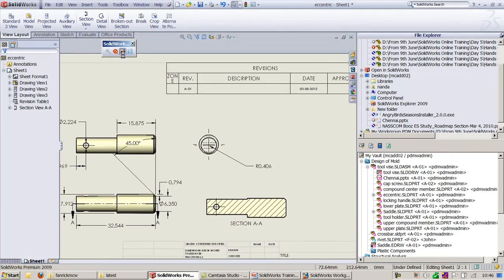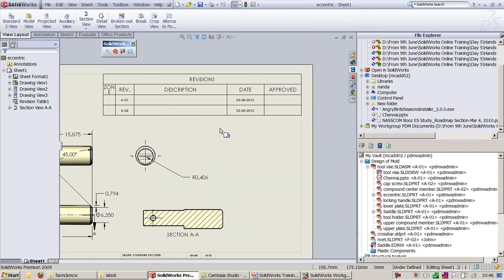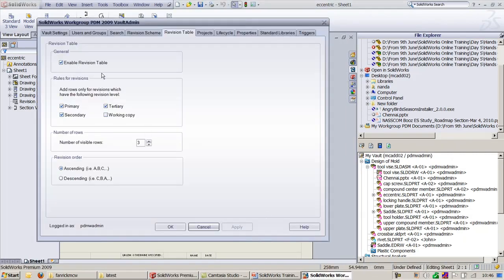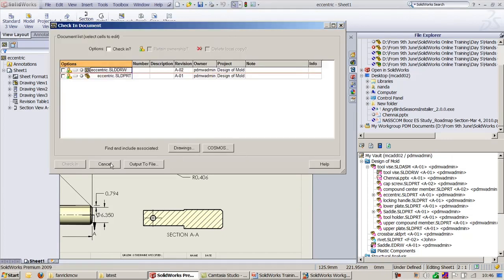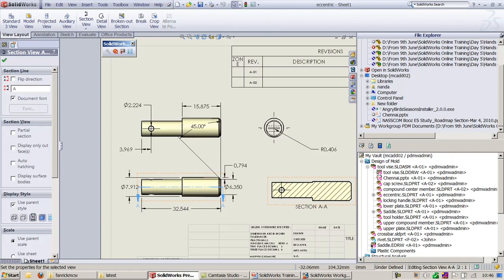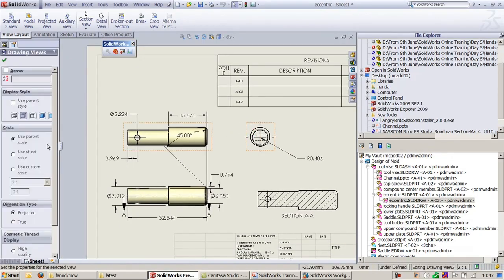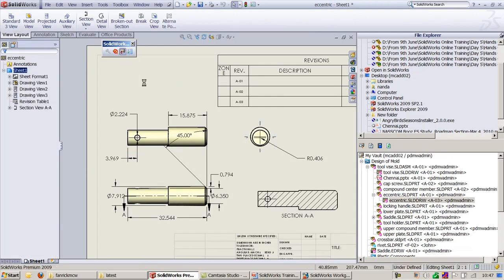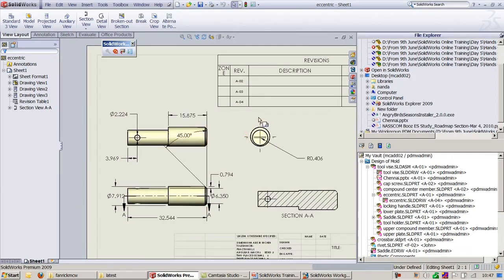Now once again, if you check in this, you can see one more row will be added here, and this is what we are setting up here, enable revision table. And the revision level should be at which level, primary, secondary or tertiary. Now it says only visible three rows. If you say three rows, and now you are doing one more change here, this should be in hidden mode. And when you check in this one, it goes to A03. And once you complete the third revision level, and later you are saying this should be once again in the shaded, and once you check in, you can see A01 will be removed automatically from this list. If you check in, it will show only starting from A02, A03, A04.